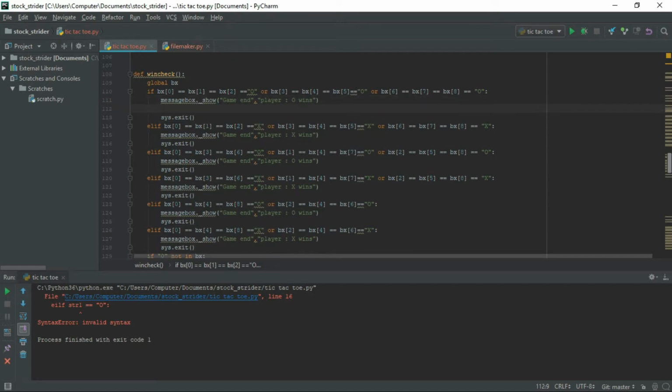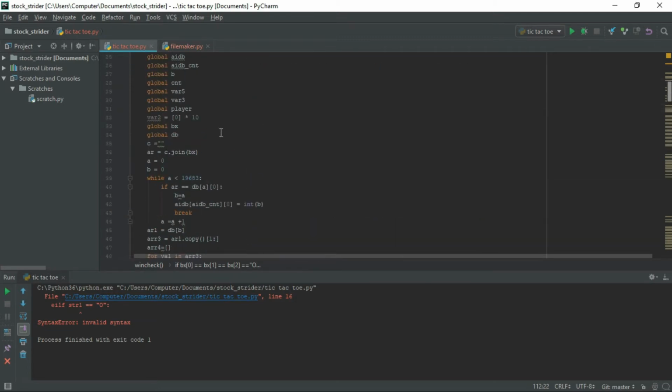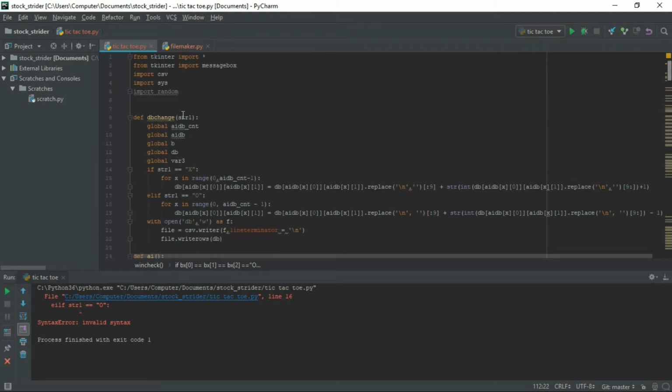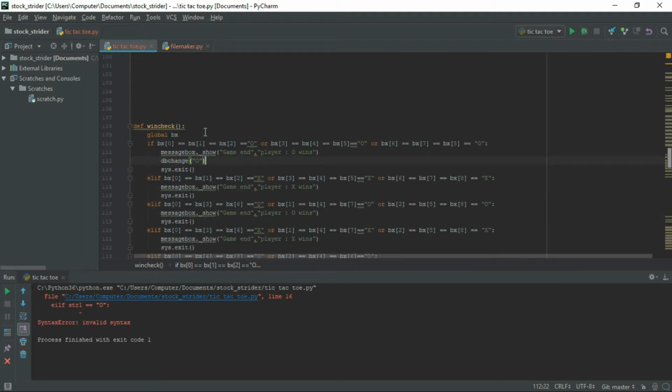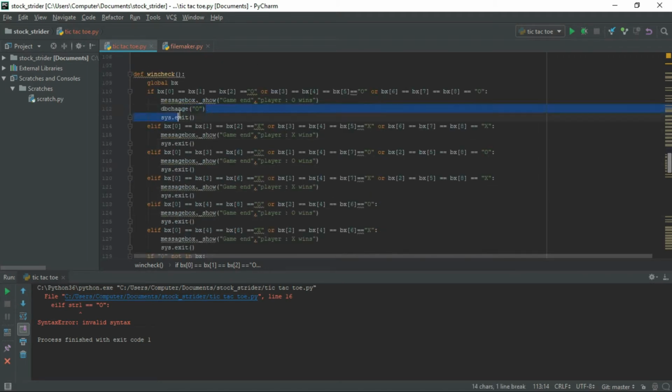So we will be typing here dbChange. Now here in this condition O is winning, so we'll be passing the variable O. And for this we'll be defining a parameter in dbChange as str1. So we'll be copying this in all the O conditions also, and in the X conditions we'll change the O to X.